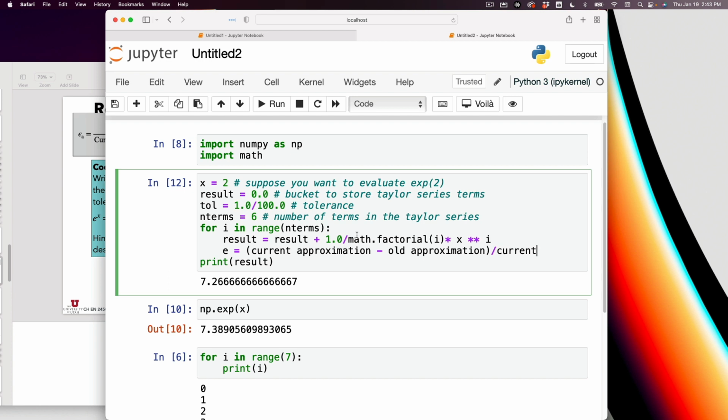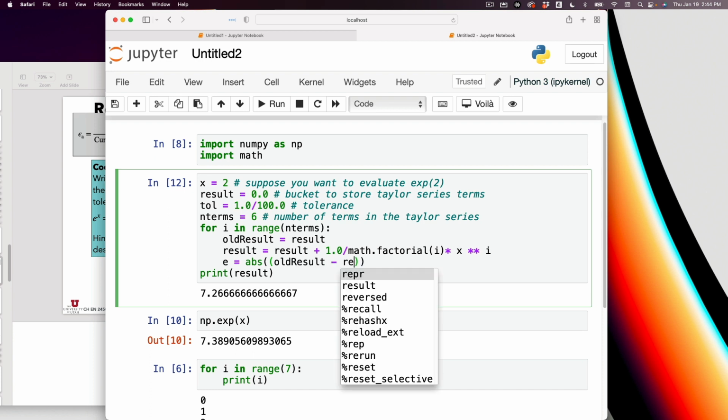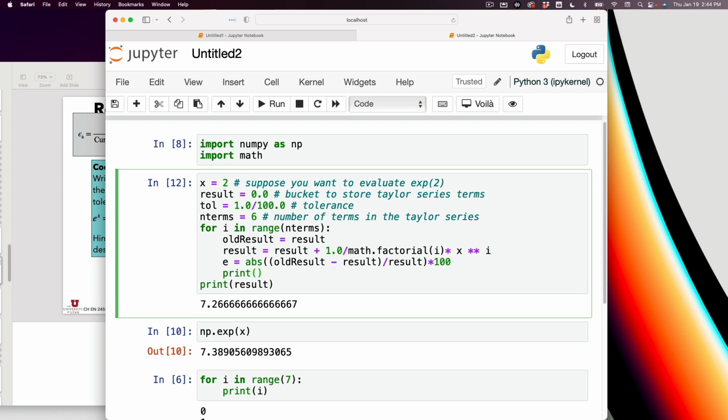So what I'm going to do, I'm going to create a temporary variable and call it old result equal result, then update my result, and then finally I can do the error calculation: absolute value of old result minus result, over result, times 100, and then print.